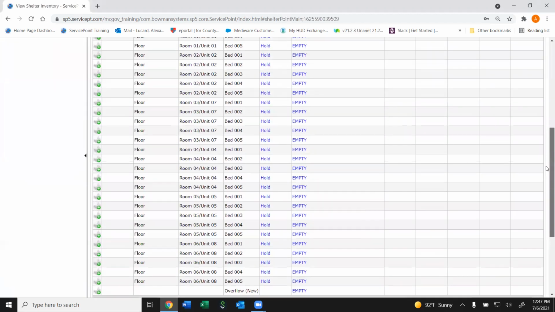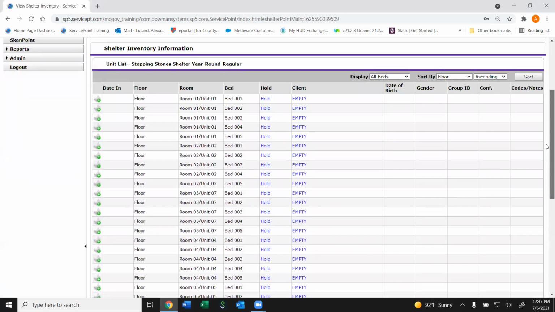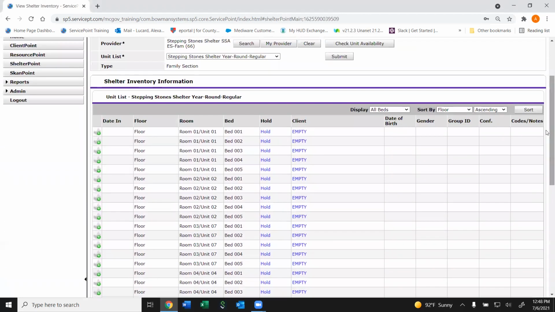We click View All, and here is a sample bed list. It's completely empty right now. And we're going to check in a family, but we're also not going to check it out 100% correctly. We're going to make some errors here so that we can see how errors are made and also how to correct them. So we're going to go to Unit 1, Bed 1. We want to fill in the first unit.